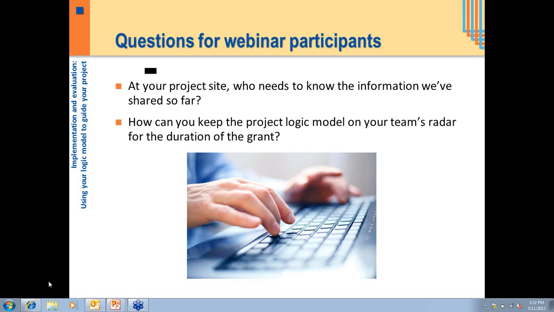So does anyone else have any thoughts to share on Elisa's issue of making a logic model culturally relevant for lots of subpopulations? Or anything else you'd like to share, any challenges that you've had? Does anyone have any thoughts to share on how to keep a logic model top of mind over the course of your project? Anything that you've done to keep it on your team's radar throughout the course of your project? Are there any folks who, let's say, bring their logic models to project meetings or revisit it on a regular schedule?